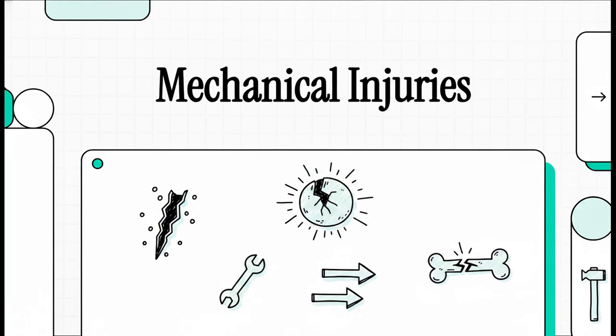Hey everyone, have you ever looked at a simple scrape and thought, what actually happened there? Well, turns out every single injury tells a story. It's like a physical record of force and motion. And today, we're going to learn how to read those stories by breaking down the science behind mechanical injuries.